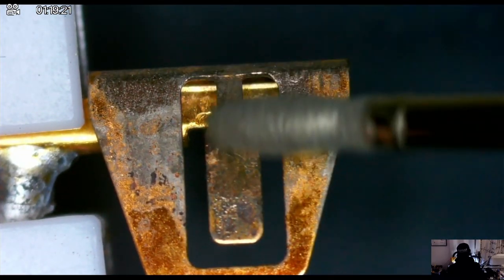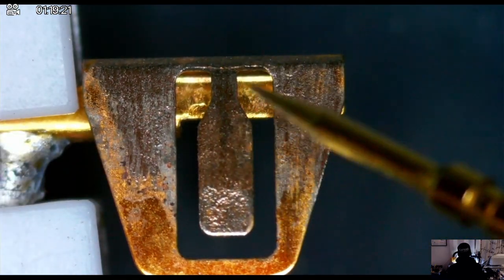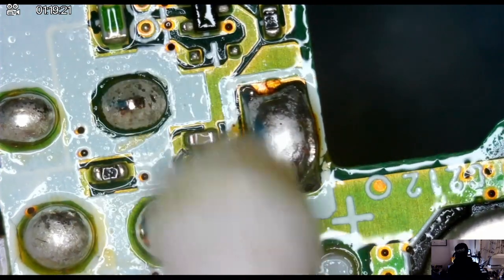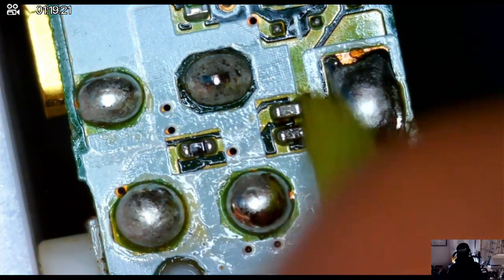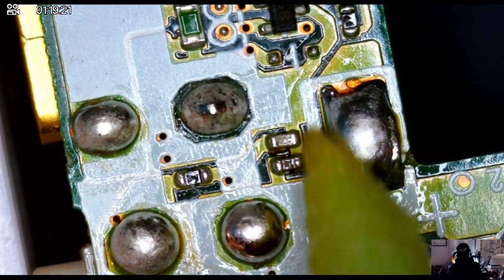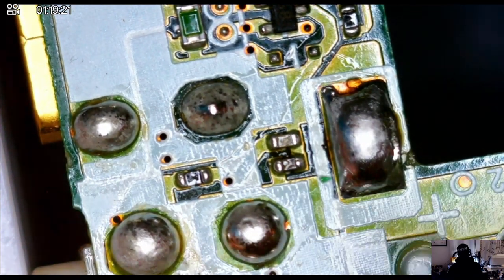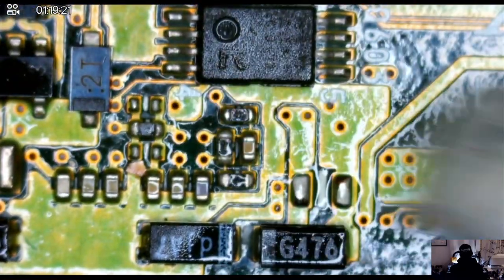Here I'm using a small Dremel tool to clean more of the corrosion off, and I'm now testing to make sure I haven't damaged the metal contacts so that there's still connectivity. Here we are using 95% isopropyl alcohol to clean up the flux that I used to get the positive battery terminal off. Now that all the parts I want to disassemble have been disassembled, it's cleaning time — just rubbing the board off with isopropyl alcohol using a cotton swab.